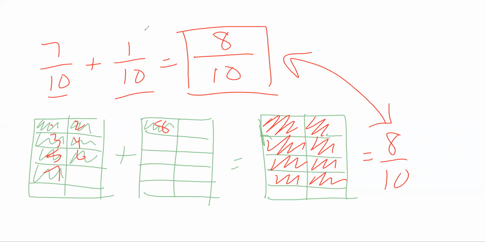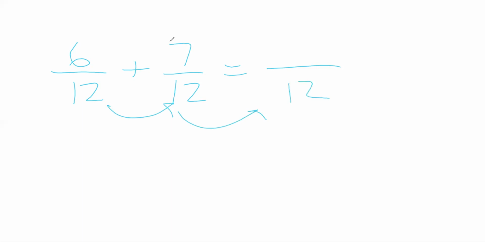So now we can start to see we have these trends. We can use this modeling, or we can just use this trick we're learning about addition here, right? 6/12 plus 7/12. Well, mathematically, my denominator is the same, so it stays the same. And then if I just add my numerators, 6 plus 7, I would have 13/12. Does that check out? Again, this is top heavy. We're going to learn how to really write our final answer. This is kind of the answer, it's not the full answer. There's an equivalent way to write this more correctly, but let's just check this out through modeling.